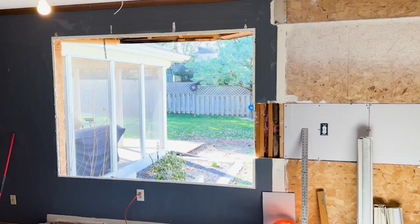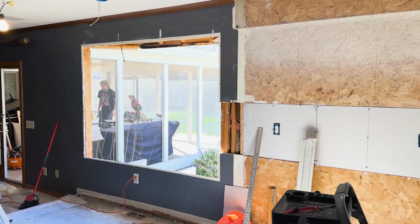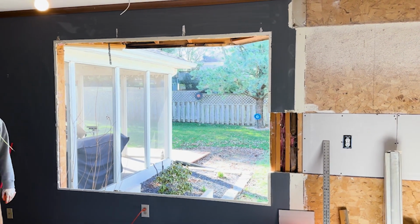We're making a lot of good progress. We have all the electrical run for lighting. We've got walls built. We're getting drywall stuff put together. Here's the interior. That's where the bay window used to sit. Got a big opening in the wall now. New window will be going in shortly.